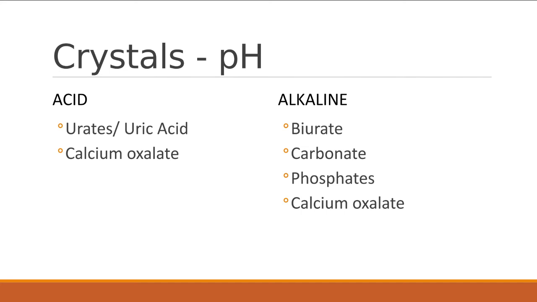The first way we're going to classify them is to look at the pH. So with acidic, there's not that many of them. Acidic urines are usually going to have urate crystals. Calcium oxalate can be found in both. Okay, calcium oxalate is very normal. Anything that's alkaline is typically going to have a pH that's greater than 7. These are the more common ones that we'll find, and they break down into other types of crystals: biurate, carbonate, and phosphates. They're different types of crystals, and they have other names that go with them too. But anyway, you need to be able to differentiate which one can be found in acidic, which can be found in alkaline.